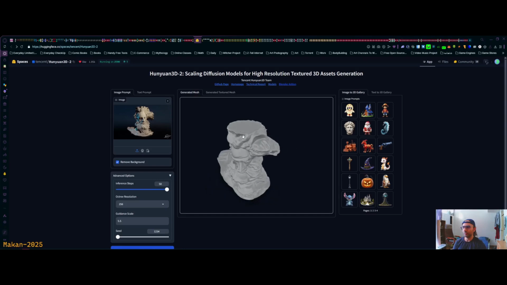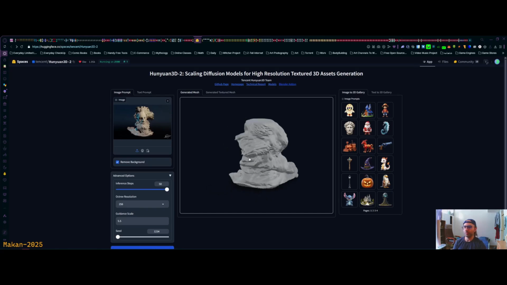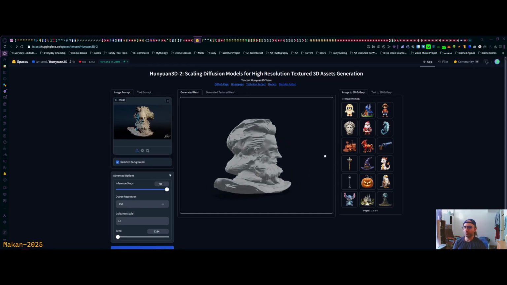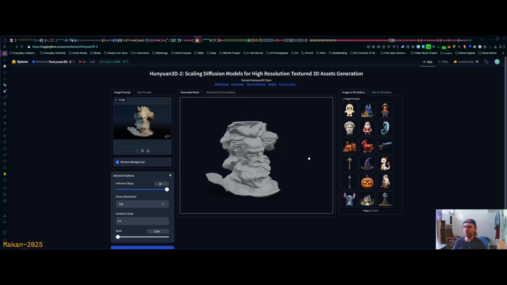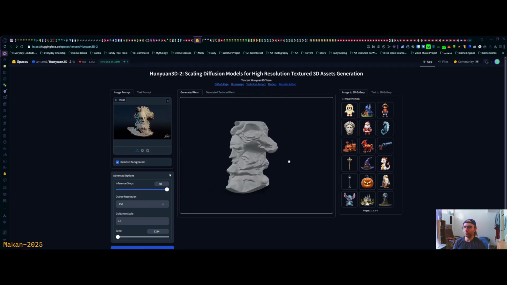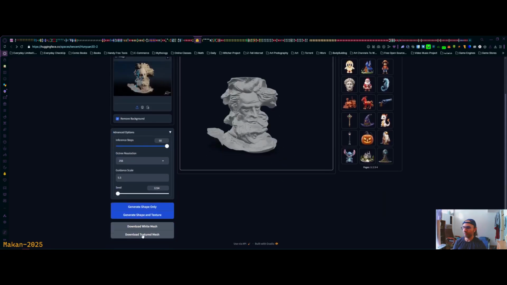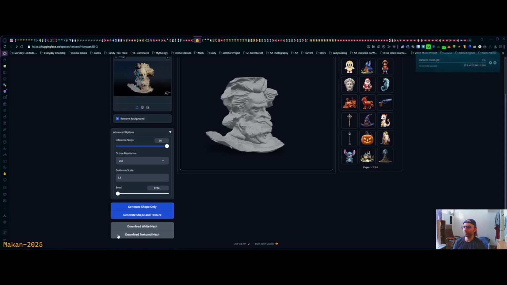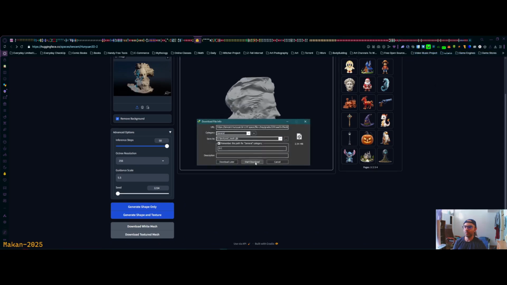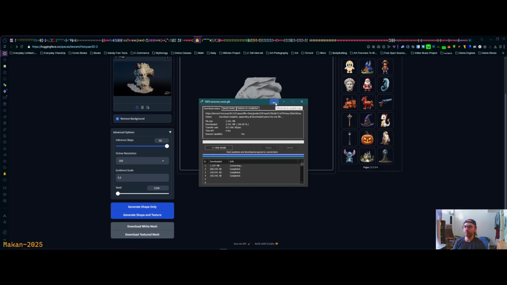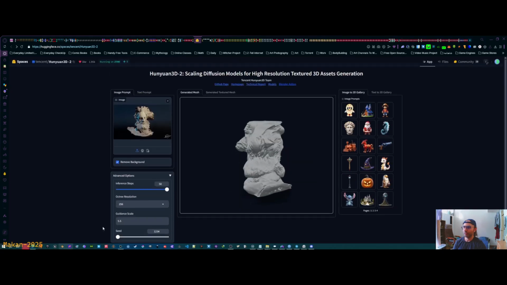Obviously you need to clean this up inside Blender, for example, a 3D application, but turning an image from Dreams to 3D, and it's working, I think it's very impressive. So let me download this too. For now, let's just download it on my drive G. Cool. I don't know if I can add another one.